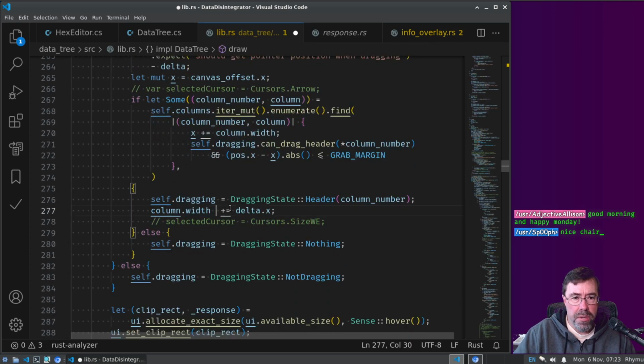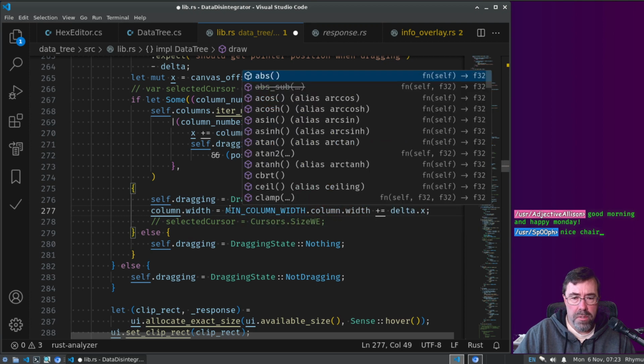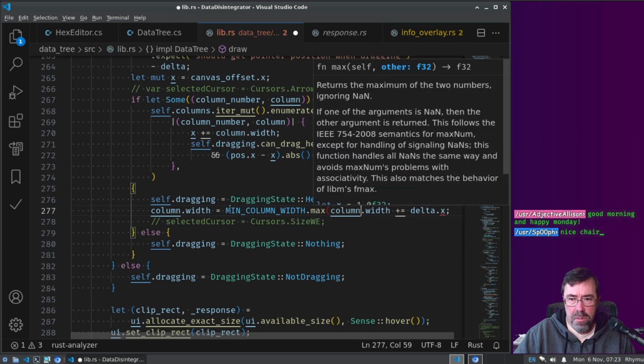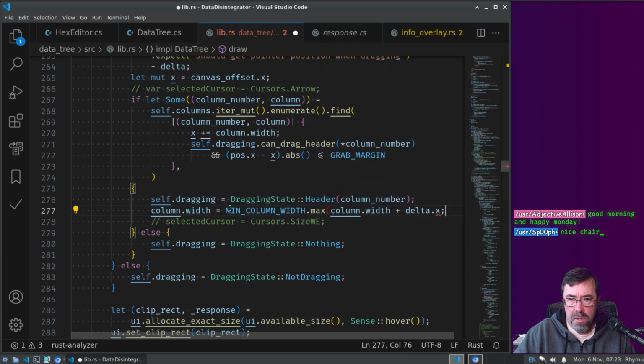So this should be column width equals column width. Well, we're going to do min column width max. Like that, right?